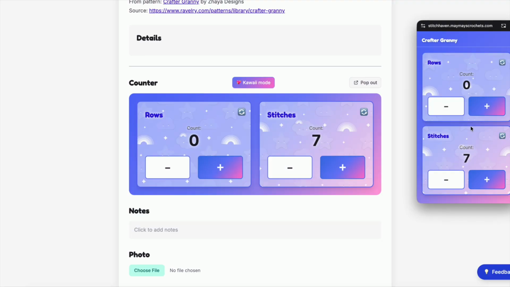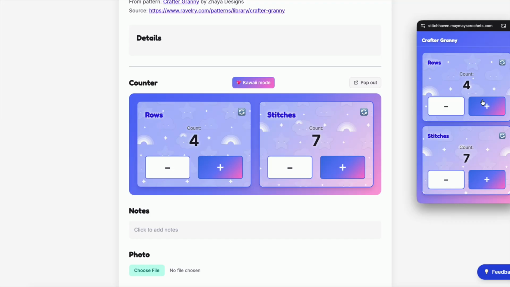So if you're watching Netflix or anything like that, and also if the pattern is up in your web browser on a tab, you can have the counter right on top of it. So again, you don't need to be switching tabs back and forth. If you have the PDF open on your computer with the pattern, you can have the pop-out counter right on top. So super useful to not have to be clicking back and forth all the time. You have that right on top there.